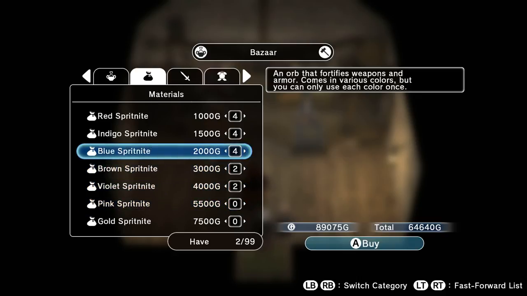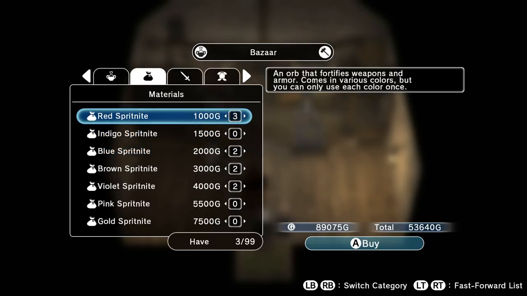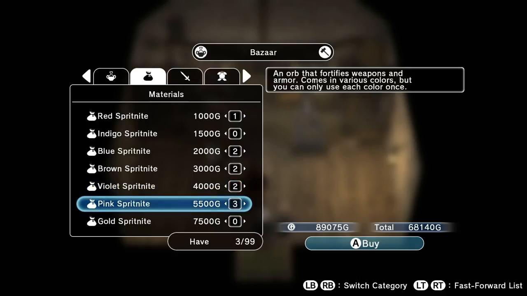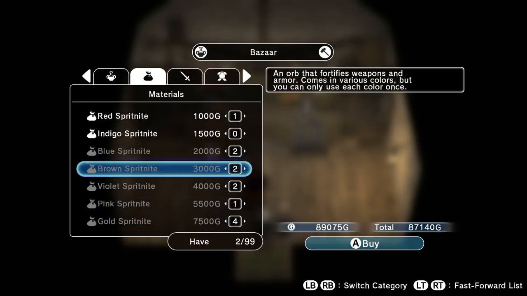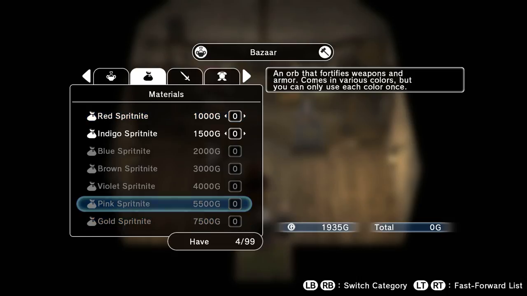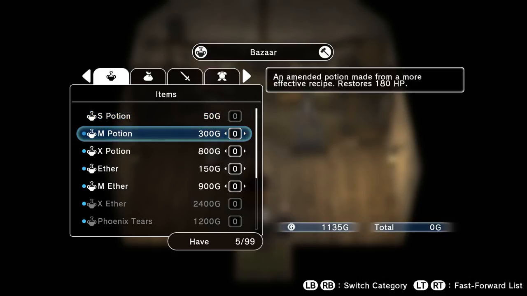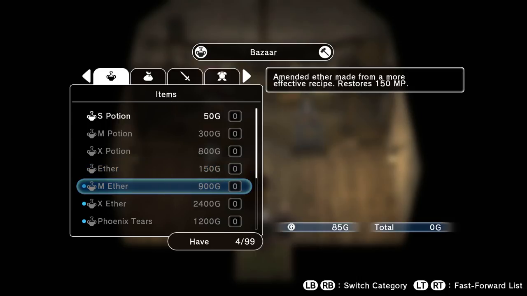Let's take it down so that we end up on 4 of each. So I don't need those. I need one of them. Oh, I already have 3. There we go. That means when the time is right, I can fully upgrade any weapon. Definitely gonna pump those. I definitely need more of those. Damn, spent everything.